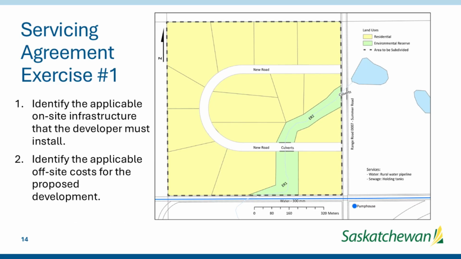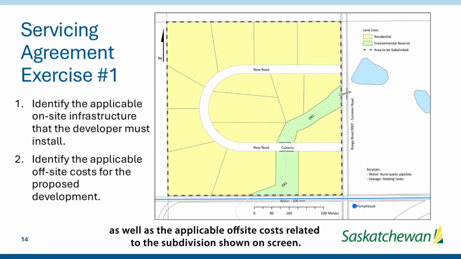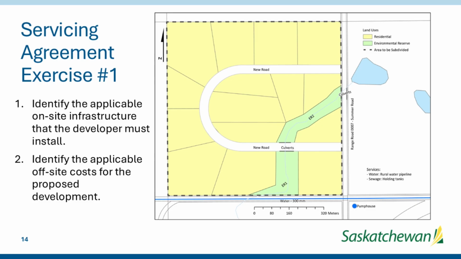Now we'll go through 2 servicing agreement exercises to put into practice the information we've gone over in this webinar. We encourage you to pause the video and think about the applicable on-site infrastructure that the developer may be required to install, as well as applicable off-site costs related to the subdivision shown on screen.